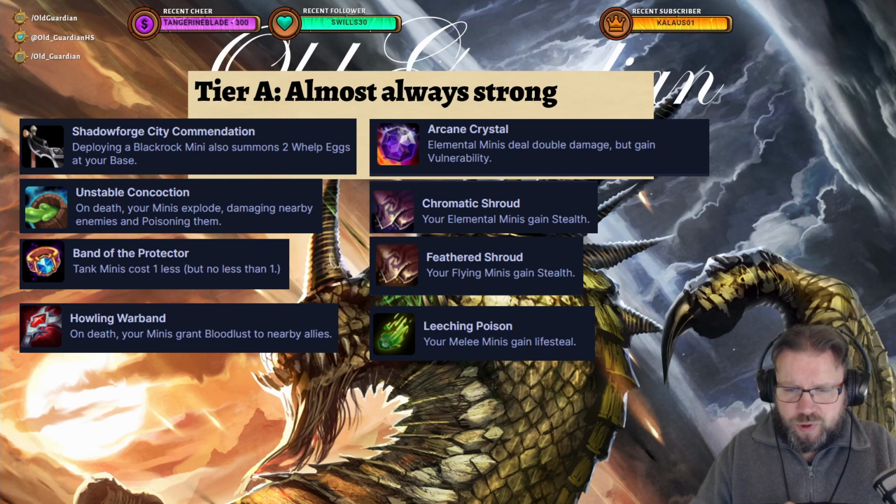And finally, there's Leeching Poison. Your melee minis gain lifesteal. Your tanks typically are melee minis. They gain lifesteal. They survive that much longer. That's going to be just wonderful.